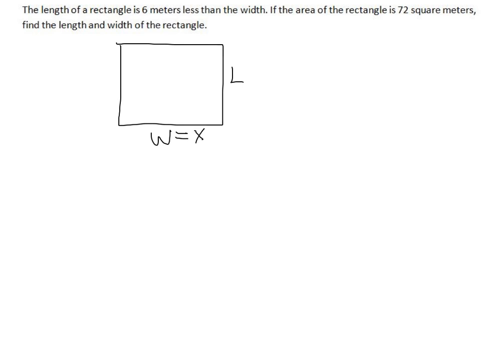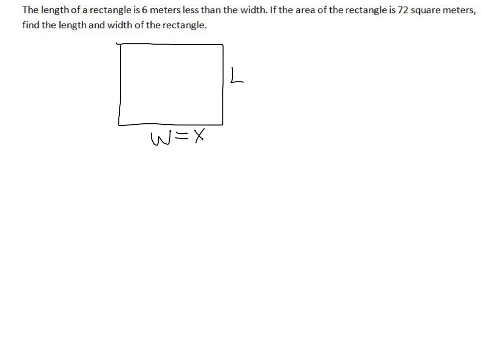Now this is a general pattern that you can use when you have a problem. In this case it says the length is, so it's talking about the length. So they're giving you an equation, because the "is" is an equals. They're giving you an equation for L. They don't tell you anything about the width. They don't say the width is anything. So you really don't know about the width at all. You know more about the length because they're going to give you an equation. But you don't know about the width. So whichever one they don't talk about much, they don't have an is statement, like for the width, that's the one I usually let equal X.